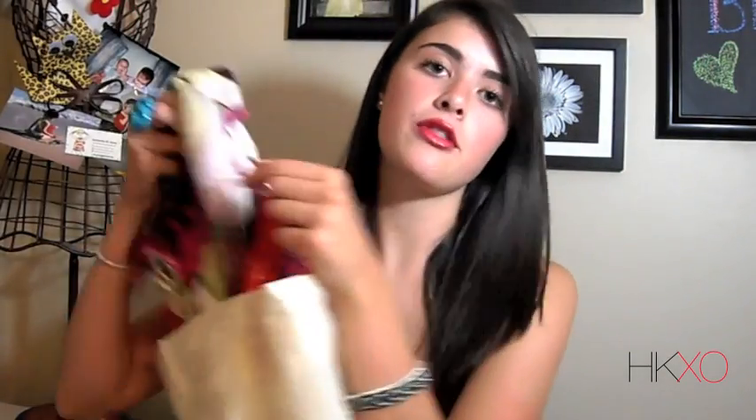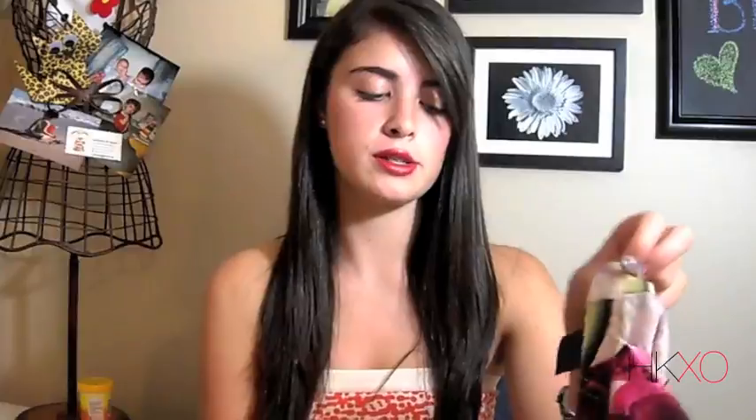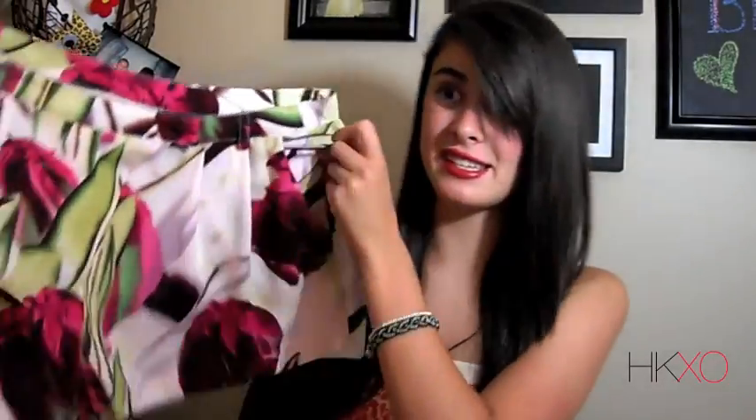From H&M I got these really adorable shorts — probably not everyone's going to be unanimously in favor of them because they are a little bit different. I saw them in some magazine. The camera does not give them justice because they are gorgeous. They have a really cool beachy, almost resort-like feel to them.